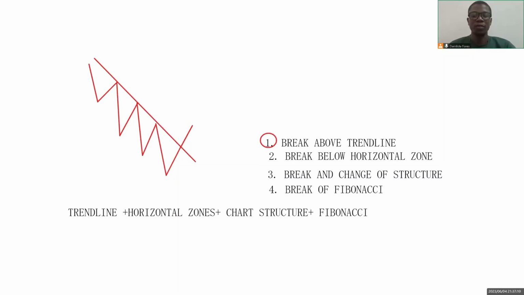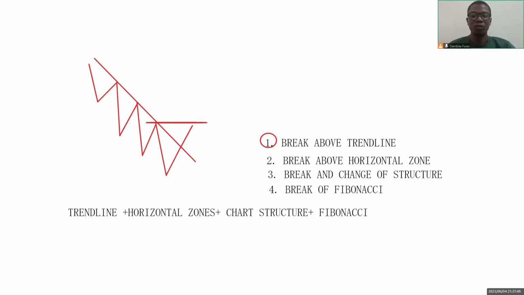Okay, so the next point before I enter a trade, I'll look at what? Now it will be break above horizontal zone. Let's go ahead and clean that out. Break above horizontal zone. So as soon as I see a break above horizontal zone, I'm going to identify my horizontal zone at the previous high right here. This is where my horizontal zone is going to be.